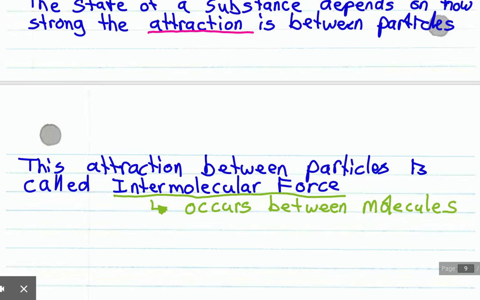Now, our intermolecular force, there's lots of different types, and the type we're looking at today has a specific name, which we'll get to later. But the important piece here is that it happens between molecules. We should maybe even write between two molecules. Okay, it's not something that happens within a molecule, so within the atoms involved in the molecule, but it's basically an attraction between two different molecules.